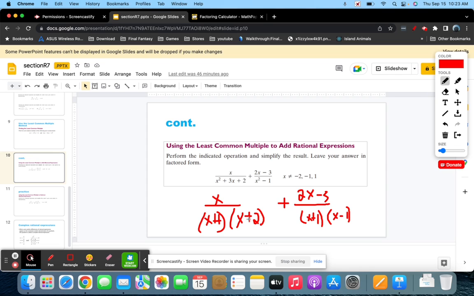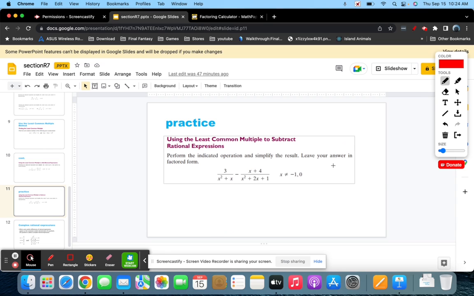Okay, so that would be one of the reasons you want to use the least common multiple, so that you don't have to multiply this whole numerator by both of these, or this numerator by both of these, when you can break it down and only need part of them in order to get a common denominator, because it's already got one piece of it. We just need these other two pieces in order to do it. Okay, hopefully that was clear. Probably not the way I talked though. All right, so let's see.